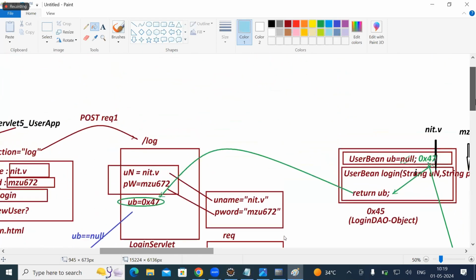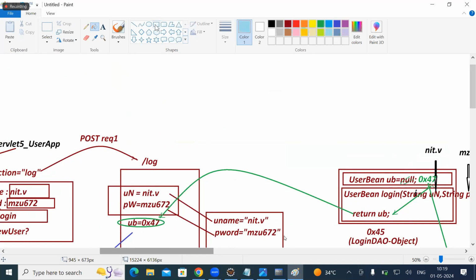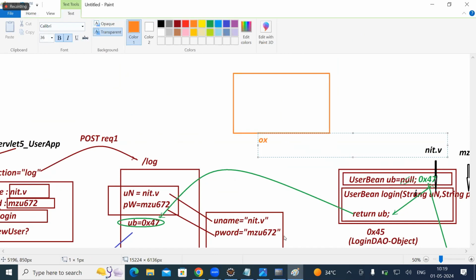When the login is successful, we are creating one cookie object. One cookie object I am creating.